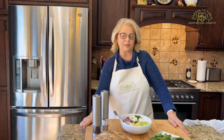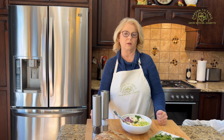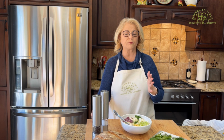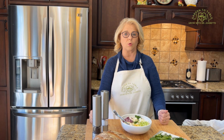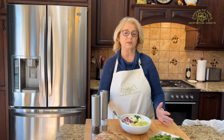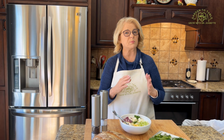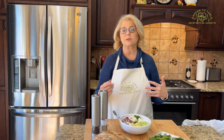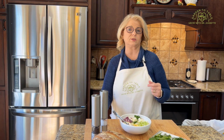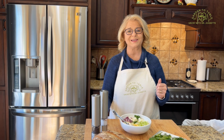For my simple is smart tip for this recipe, how do you tell if an egg is real fresh or a little older, or even too old? What you may have noticed if you peel very many eggs is that some of them peel really easy and some of them peel not so easy. In fact, some of them take off some of the white part with them and it sticks to the skin, and then you have this ratty looking egg, so to speak.